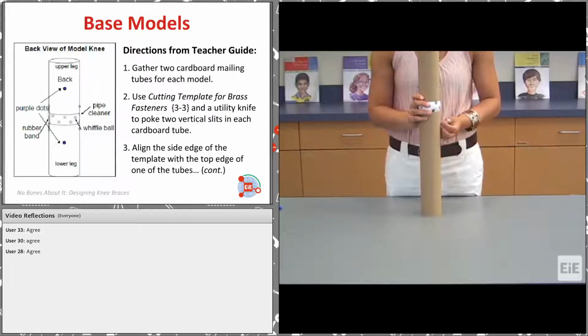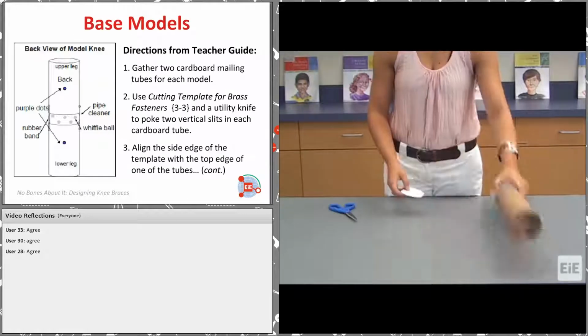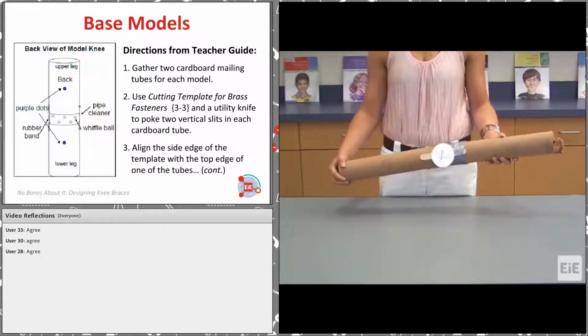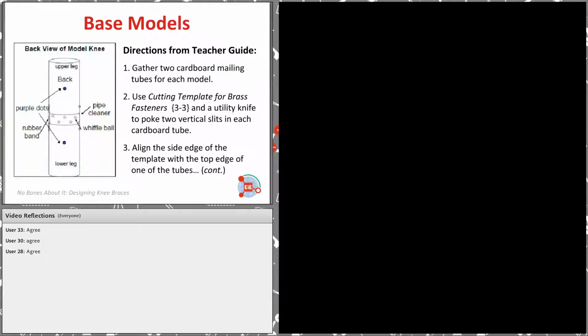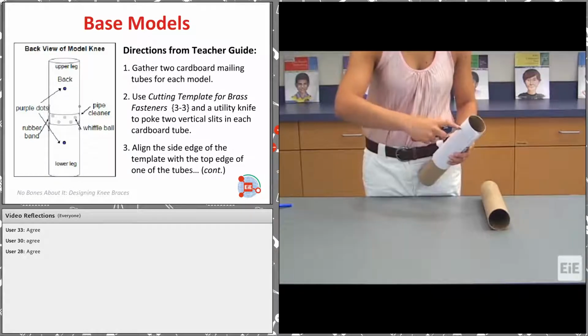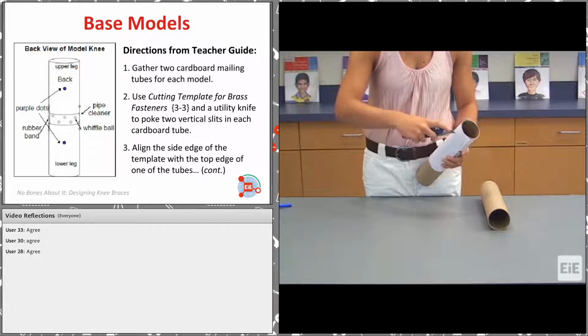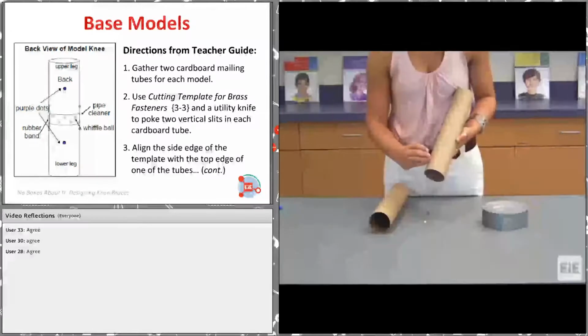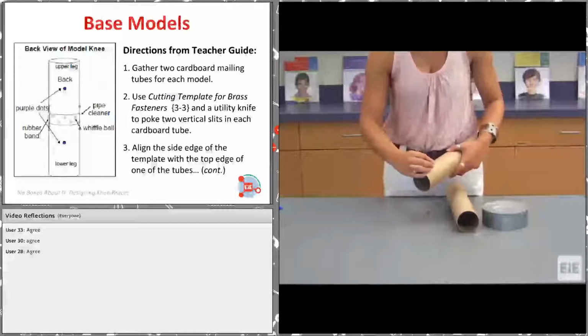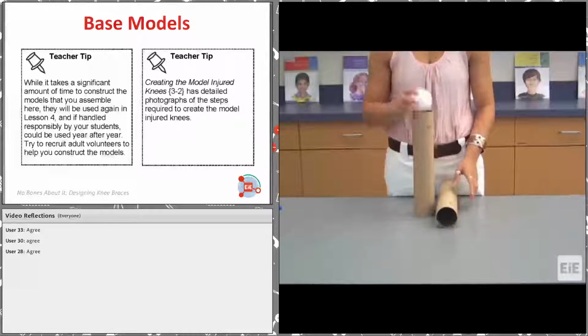In this case, we also do have the directions in our teacher guides for the base models, but I feel that the videos are really helpful. And this is a great example of something that you would need to prepare ahead of time. You can't be creating these while the students are in the room. You can see this woman's using a large blade to really get through that cardboard to make the knees. So this is something you need a little quiet for.